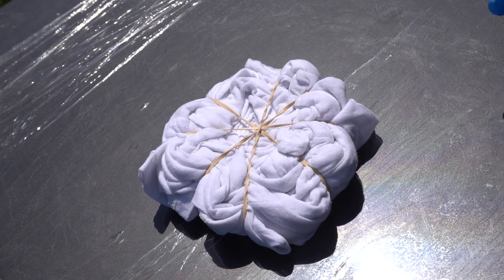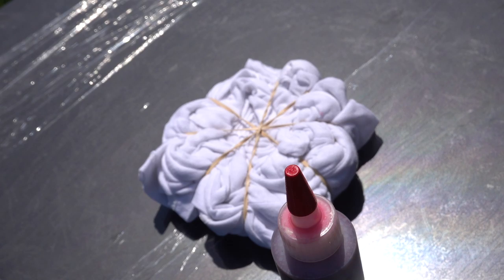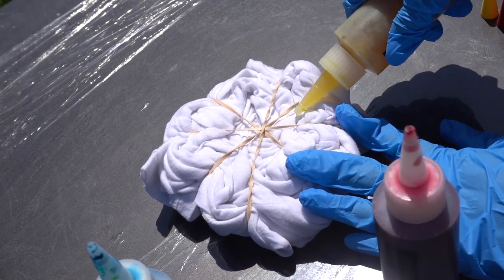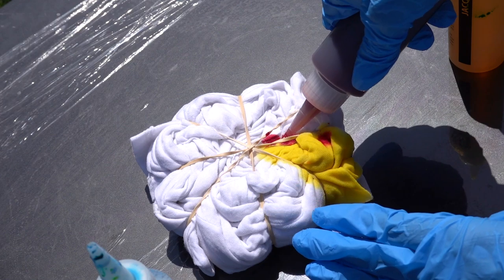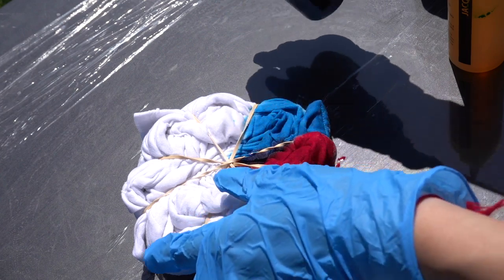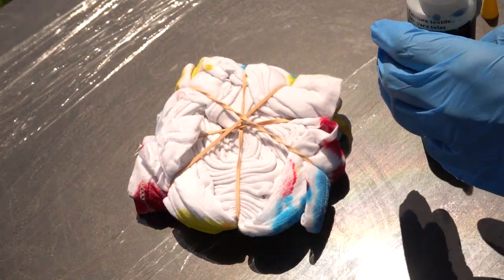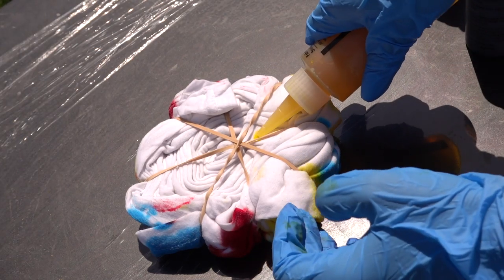I'm going to bring you over here so you guys can see everything. I zoomed in because I want to be one of those DIY people that actually show everything up close. So how I'm going to do it is yellow, red, and blue — I think that's the pattern that everyone does. I got a drip of red on the yellow side but it's okay. We go blue — blue is pretty as well. Oh my god, we're going to get a cute little green color from this. So we also have to turn this over and do the same thing on this side, so this is yellow — just going to keep doing this.